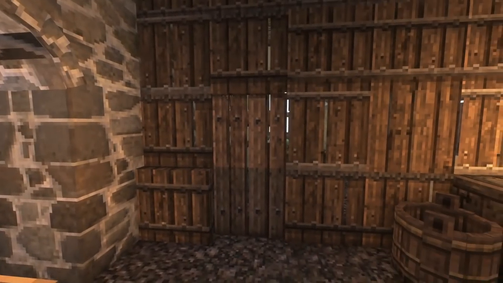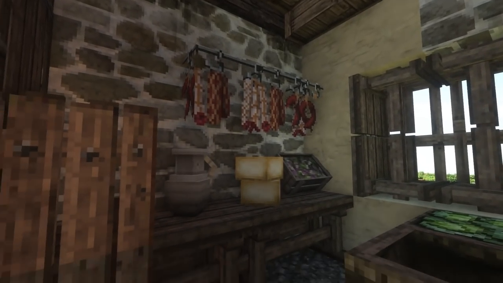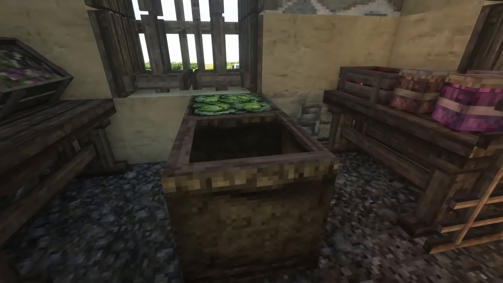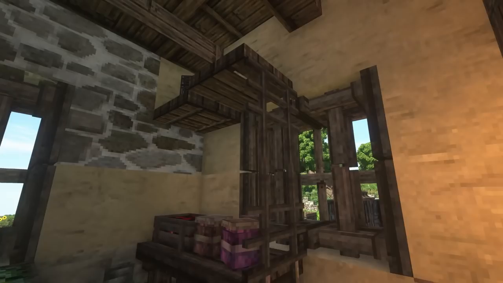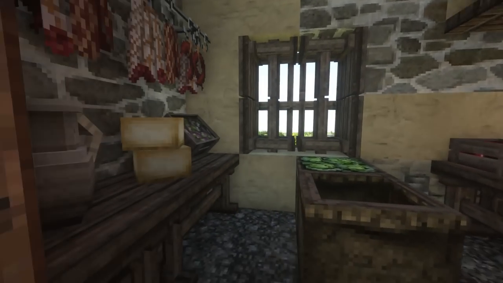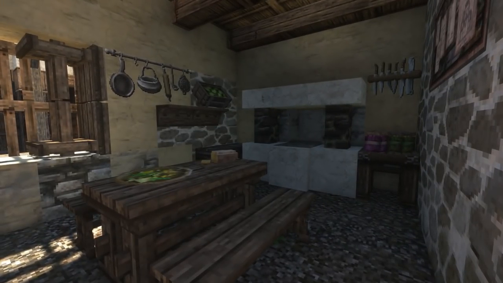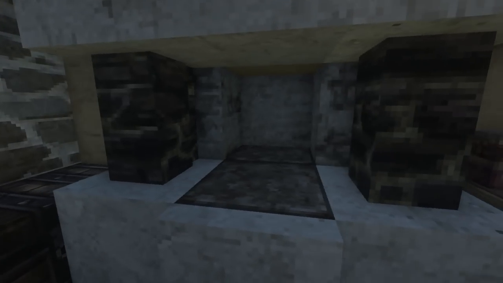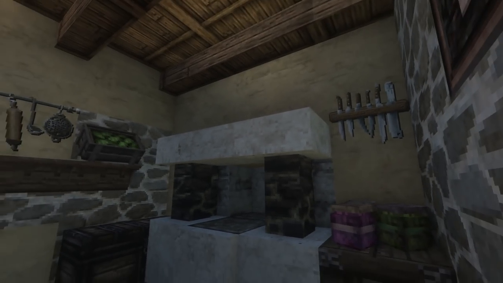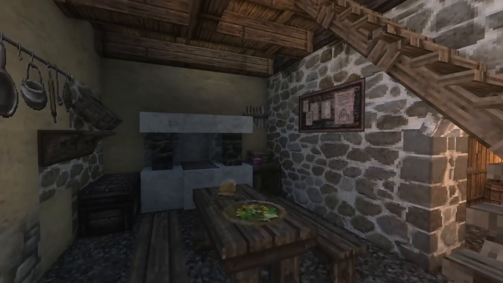so humble in here. And there's a little storage pantry thing for some hot dogs, sausages, cabbage, spices, jams, and stuff like that, which is pretty cool. And then we have like the living quarters, so there's a table and a little bit of fireplace to warm your food and also warm up the area here. And so it's kind of a kitchen and living area combined.